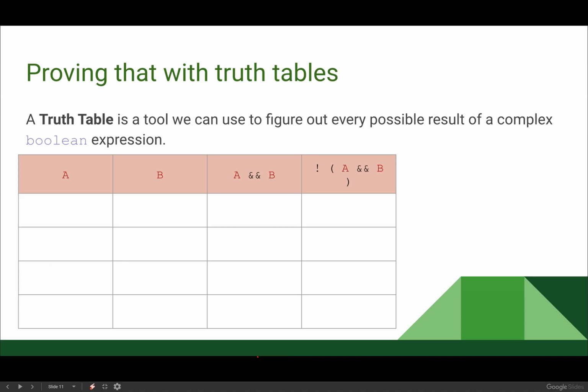Let's say when A is true, can B be true? Yeah. All right, so when A is true, B can either be true or false.